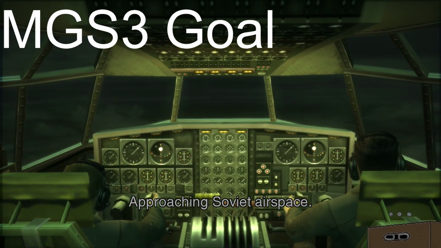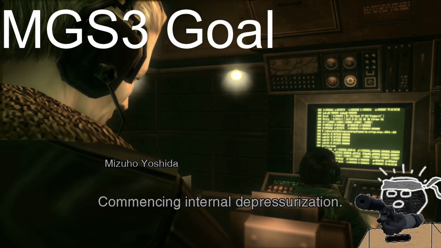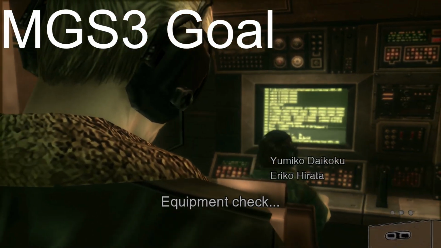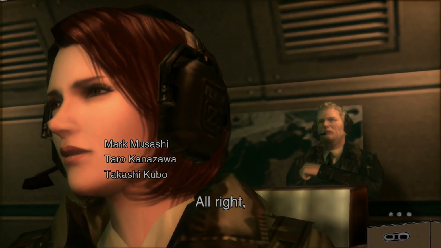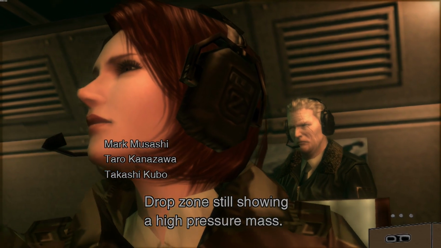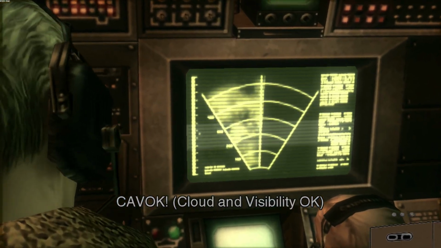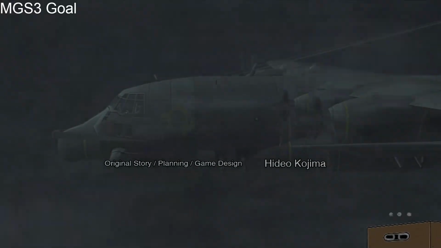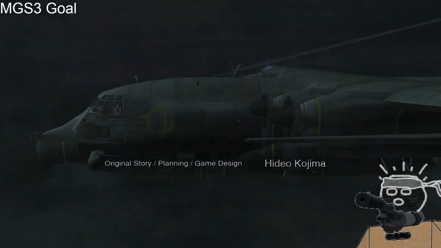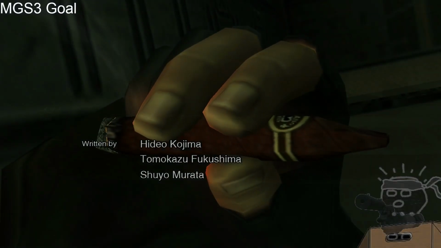Soviet airspace. 20 minutes to drop off. All right. You ready to go? Drop zone still showing a high pressure mass. Okay. Good. We've got high visibility. Oh, it's still too big. Make it 30, not 20.